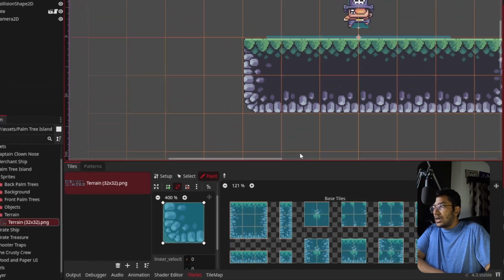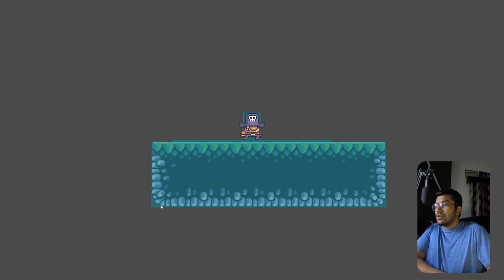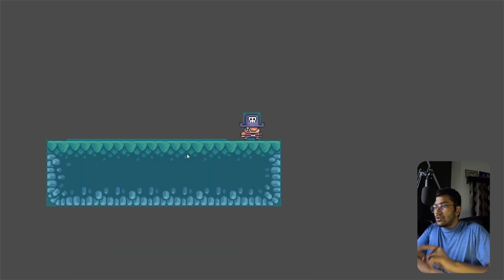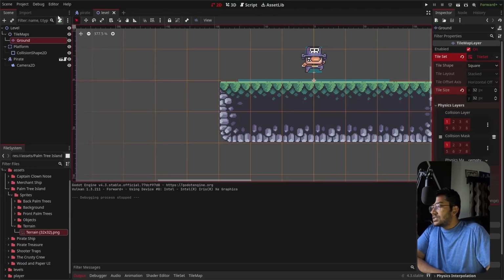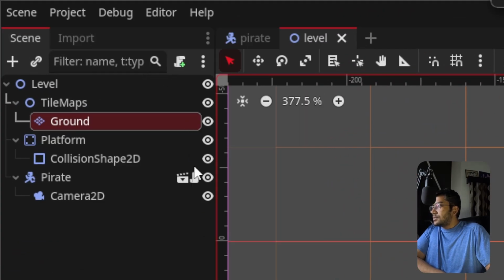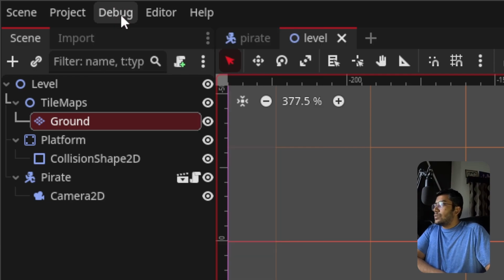So now if I zoom out and press play, what you would see is, first of all, we are actually able to see this collision shape, right? Because we did that in our previous tutorial. So if I go here, I can jump, but if I go outside of the static body, I can still collide with the platform, and that is good. If I just close out of this, I can click on this debug, and remove this visible collision shape. Debug, disable visible collision shapes. So we are good with that.